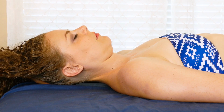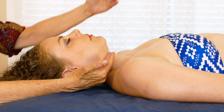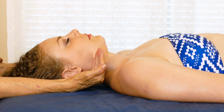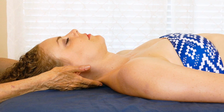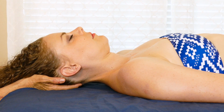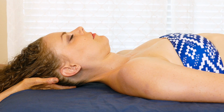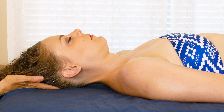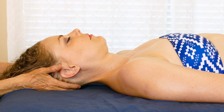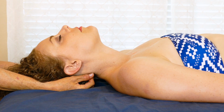So if you find that they're just not able to have their chin relatively horizontal to the wall behind you or perpendicular to the table, do consider lifting them up a little bit. In fact, it wouldn't have hurt to have maybe a half an inch here. You see how much more level that is than just coming down. Although that's not bad. So you can get away with a little bit of leaning back, but you really don't want to have these heads that come down and they're like that.